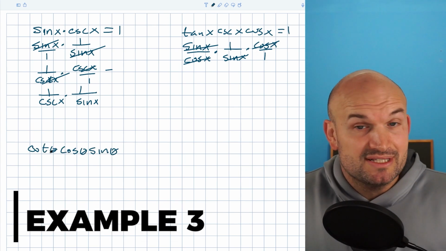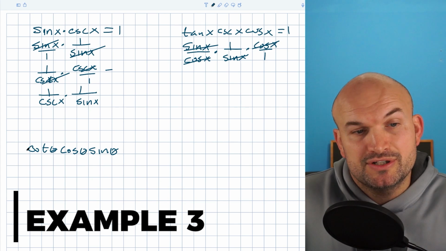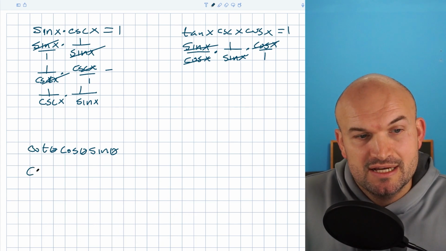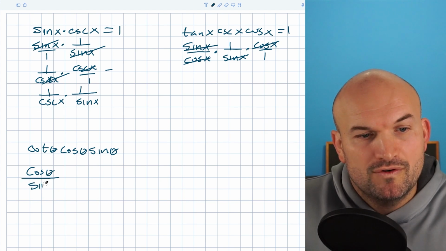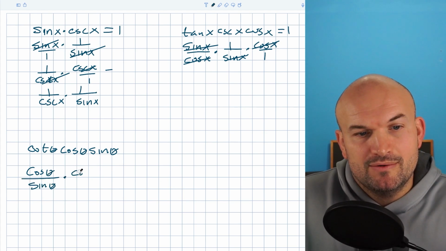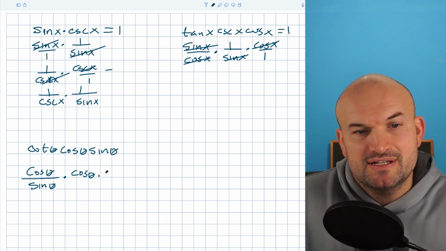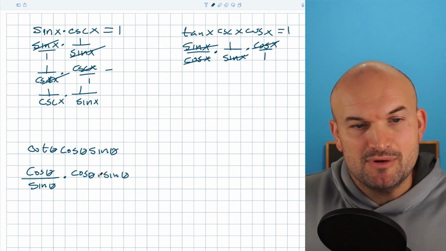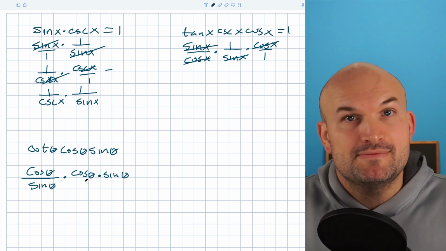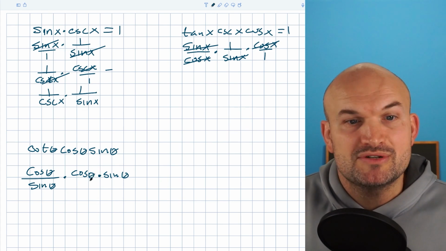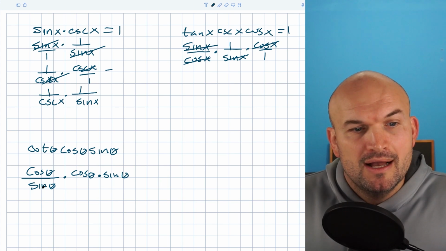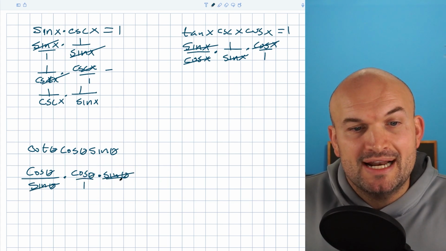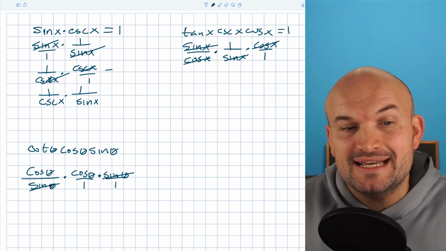Now in this example, you can see it's very similar to the last example. The first thing I recognize here is this cotangent can be written in terms of cosines and sines. So I'm going to write that as cosine of theta over sine of theta. Now I'm not going to do anything with the cosine of theta and the sine of theta because they're already in terms of sines and cosines, right? So I want to leave them there. Since this is multiplication, I can rewrite it, right? 2 times 3 times 4 is the same thing as 4 times 2 times 3. So the order doesn't matter, but the sine of thetas can divide out across multiplication. And remember, that sine is in the numerator and this sine is in the denominator.